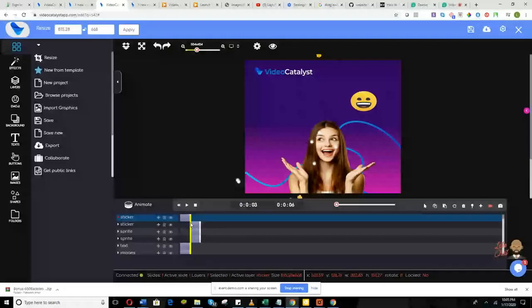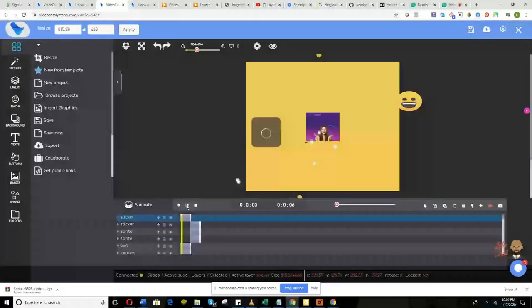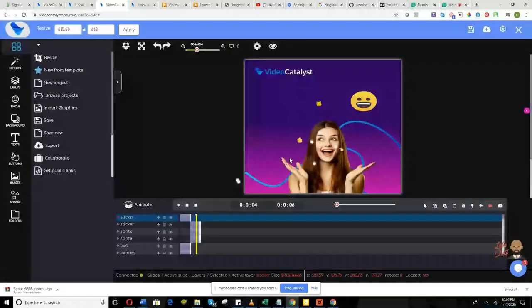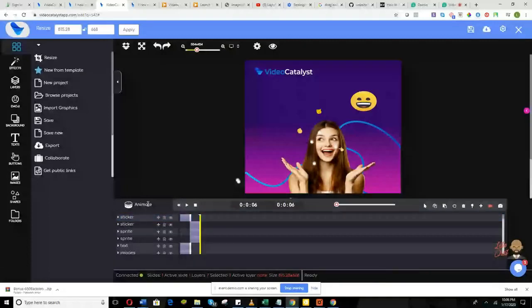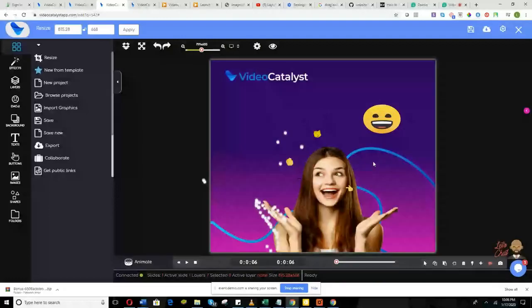So I click on play. Notice that these three animation effects are in front of this yellow line, meaning these three animation effects will play first, then these three will begin to play. Again, if you want the effects to start at the same time, all you need to do is just to use the delete icon in front of the three animations here and then reanimate them again. If not, you can just leave it and just click on play to watch it, now you can see this. So once you are done, you now have an animated image.